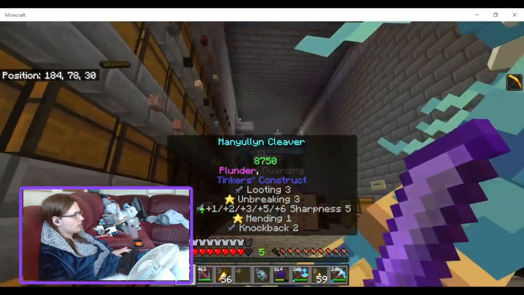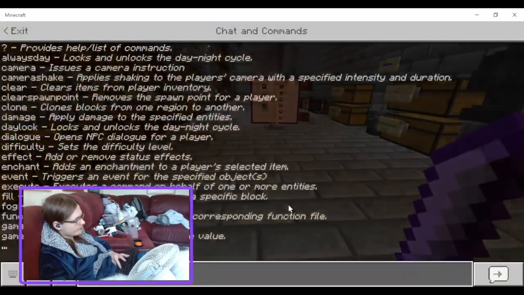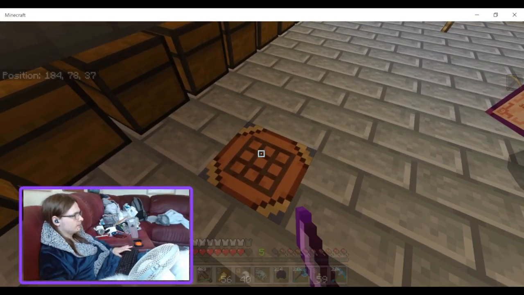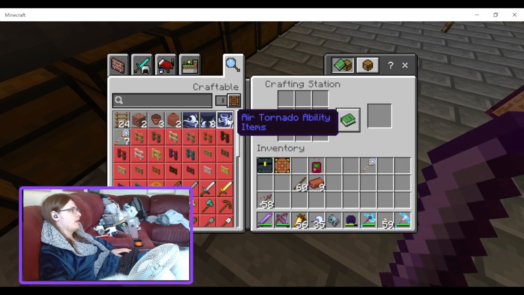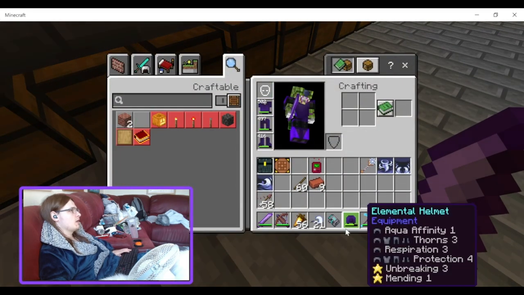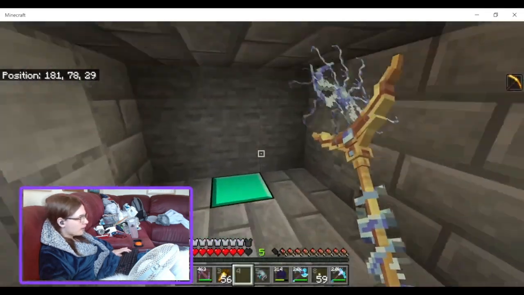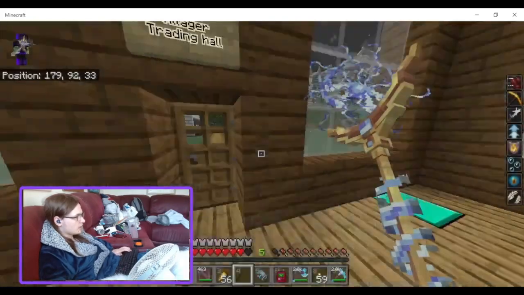Yeah, this guy looks pretty cool. Definitely had to miss him. One didn't spawn and I didn't just miss it. I don't know. Right, so. Yeah. Unenchanted air staff. Tornado. Air spikes. Air blow. Enchanted staff. Whatever. Jump up here.